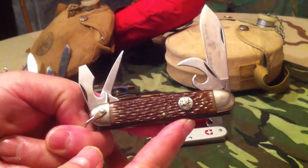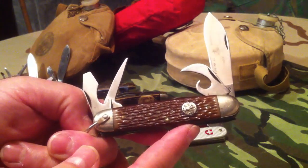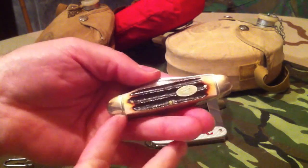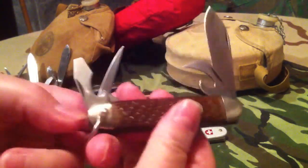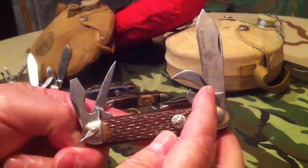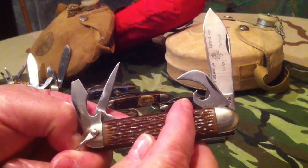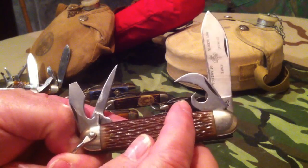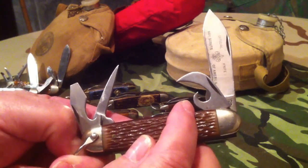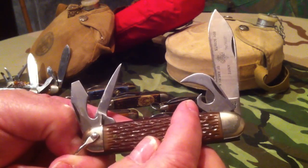Now, the shape of this handle actually came from the very popular Stockman knives of the day, which looked like thus. And it's a cigar-shaped handle, which was adopted and then had these blades added to it. And so you have the can opener, in this case one that was developed after 1946 and became universally used on most camp knives after 1956. Before then, Imperial held a patent on it, and only Imperial knives had it between 46 and 56.